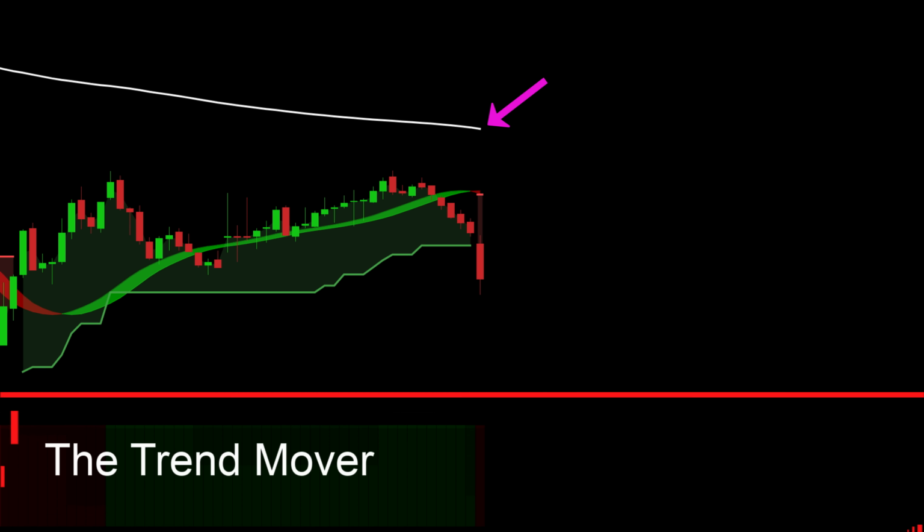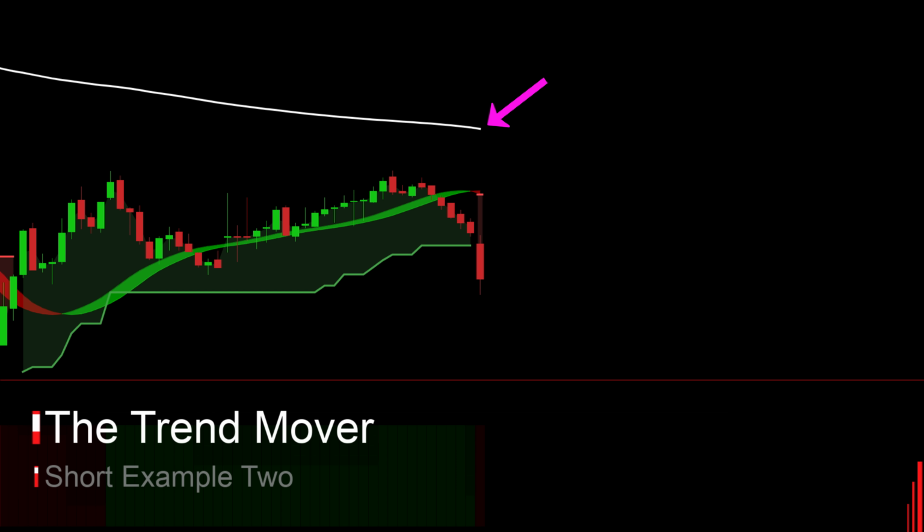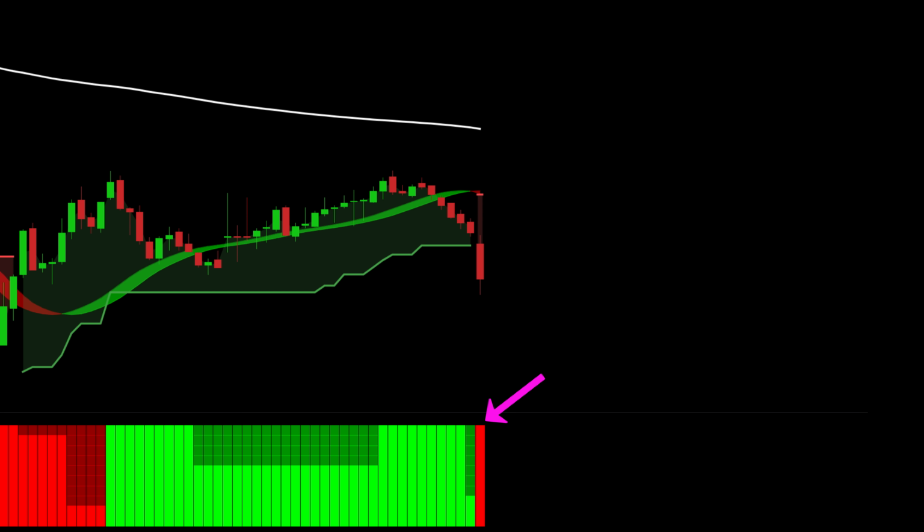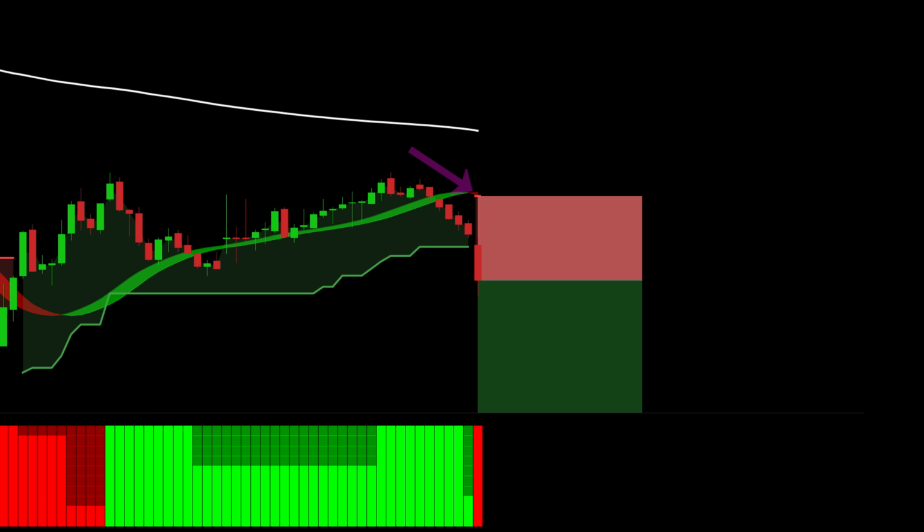I'm going to show you one more quick short example. Price is under the 200 EMA in white. The Donchian trend ribbon is red. The Hull Suite switched to red. And finally, there is a new Supertrend signal. This is our trigger candle. The stop is placed at the Supertrend line in red and the trade is kept open until price returns to the Supertrend line. And short example 2 is closed with a risk versus reward of 1.71.